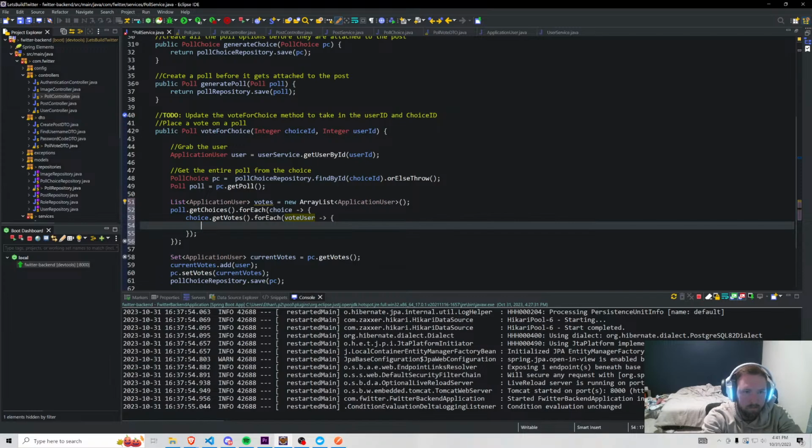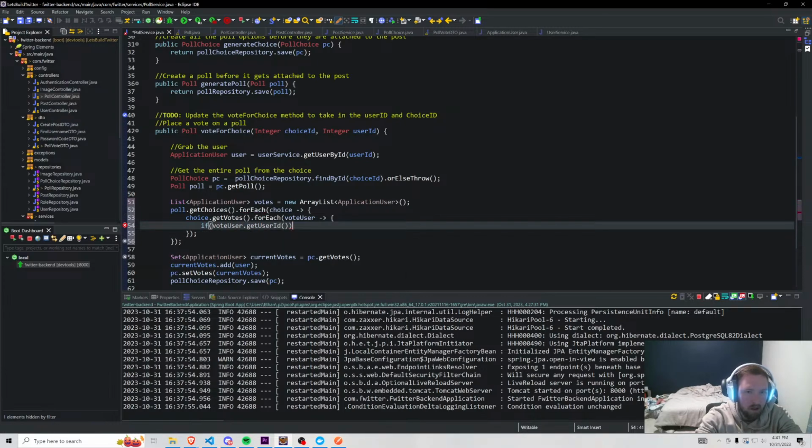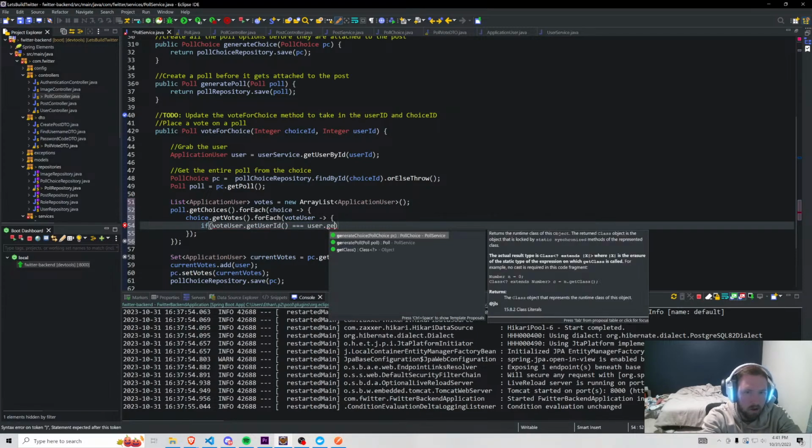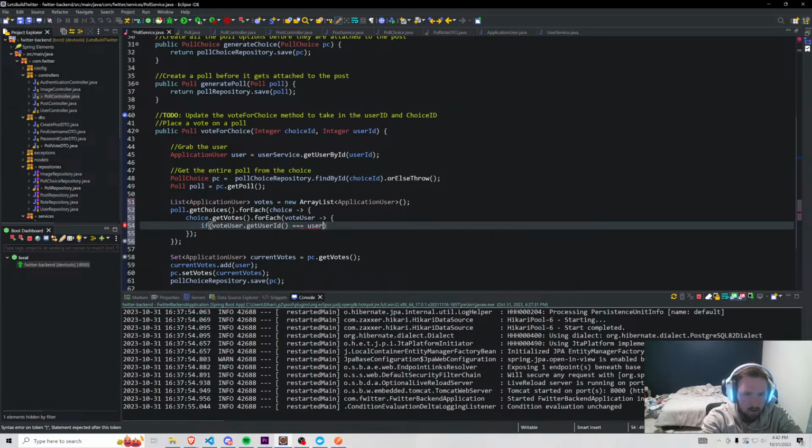Oh, we can just do this. So we can say, if our voteUser.getID, might be userID, equal to user.getUserID. Cool. We can't access it because it's inside of a lambda. I love this.